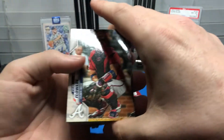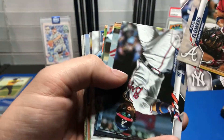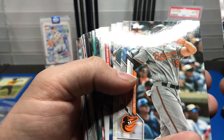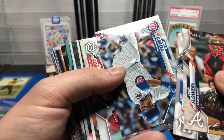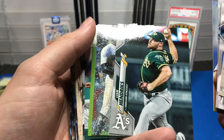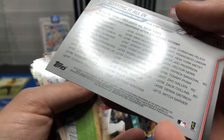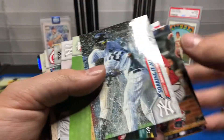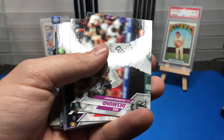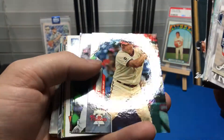Out of the Series One Jumbo we've got: Tyler Flowers, Gary Sanchez, Acuna, Mitch Carver, Chris Davis, Matt Rosario, Andrew Cashner, Robel Garcia, Patrick Corbin, Jesus Aguilar, Jorge Alfaro, Liam Hendricks — I like this picture even though it's the Yankees, it's still a cool picture. Then Scott Kingery, Masahiro Tanaka, Ian Desmond, Luis Castillo, Yolmer Sanchez, Jay Bruce.